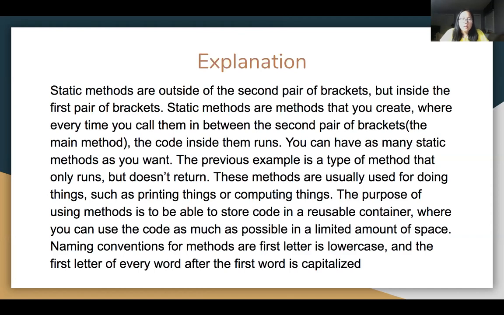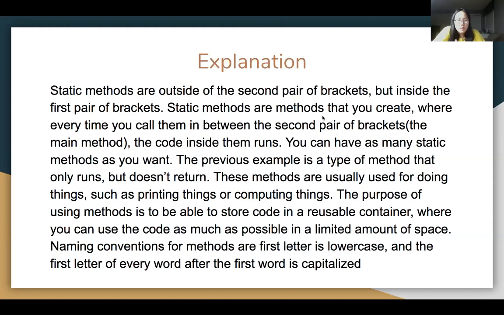The reason I'm specifying that static methods are methods that you create is because if you remember the Math class where you do Math.random, Math.random is a method. Those are things that Java gives to you that you're not creating.